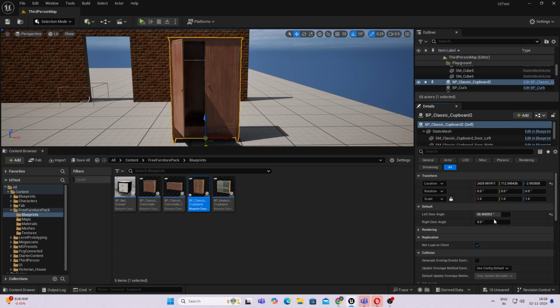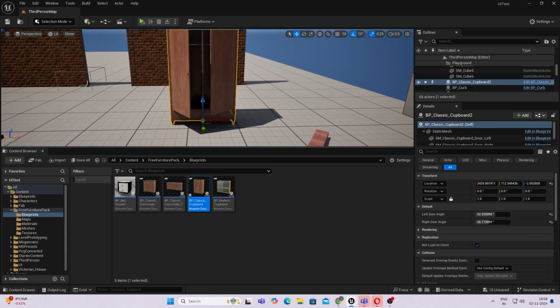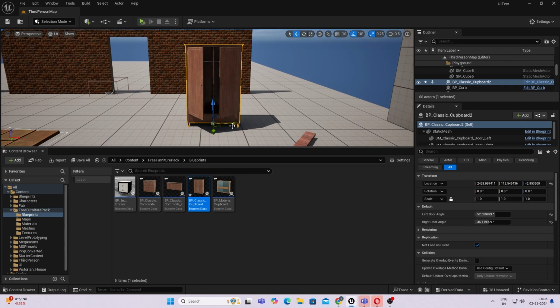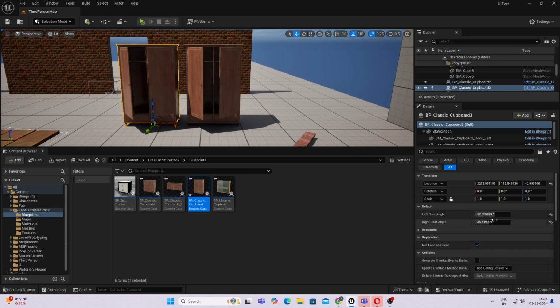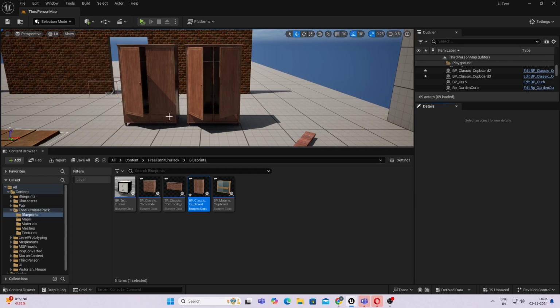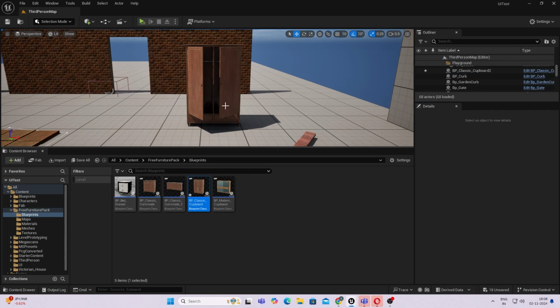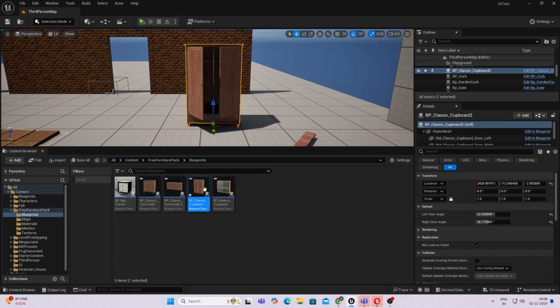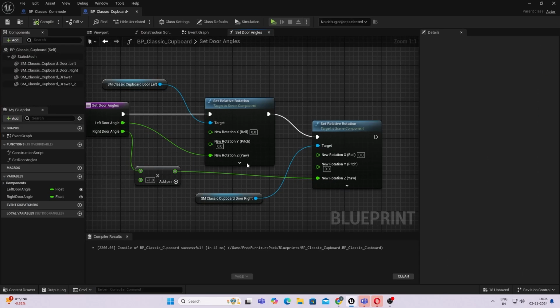So now we have both the doors, but this is still a tedious task if you have, say, 10 to 15 doors. What can we do to speed up this process more? A level designer doesn't want to edit each and every door manually. So let's add some more dynamics to it, something which will speed up the level design process.